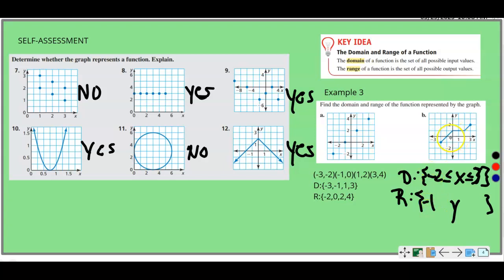And then you're going to go to the highest point. So you can see it goes up 1, 2. If you come across, you can see 2 is the highest vertical point it goes. And again, it's going to be included because they are solid circles. So that is included in your answer. So your domain is your x's between -2 and 3. Your range is your y values between -1 and 2. So for A part, you can see this is a list of numbers because it's just points on a graph. And B part because it's a continuous line, it has to be written in this form.